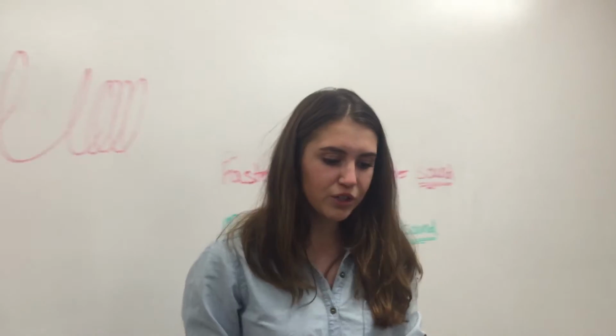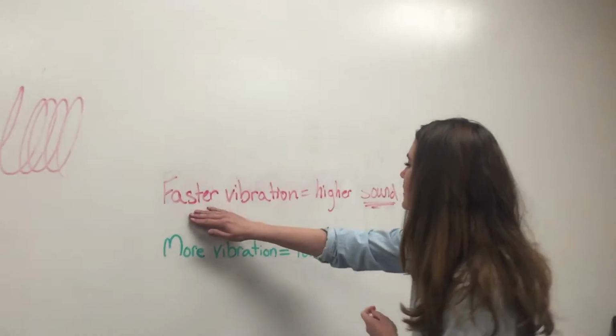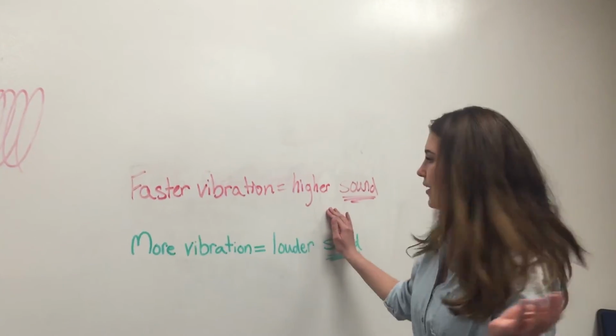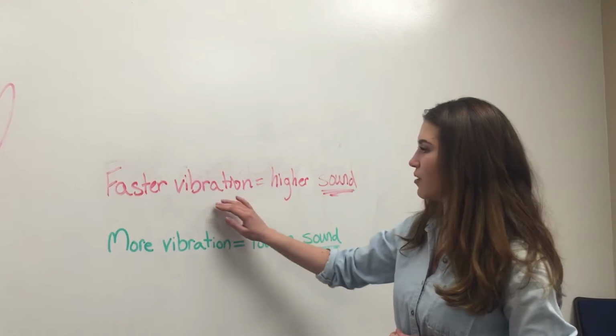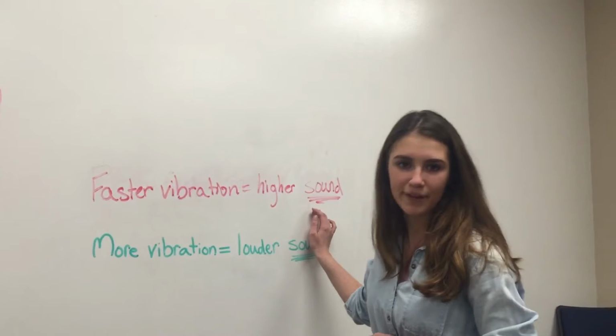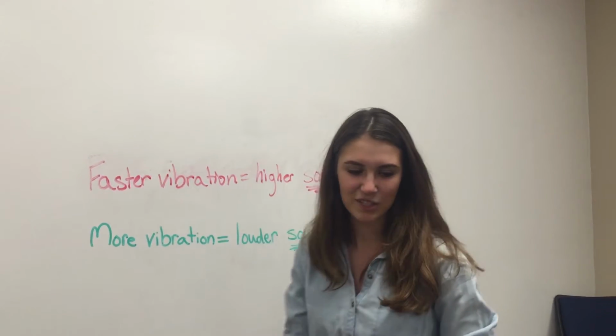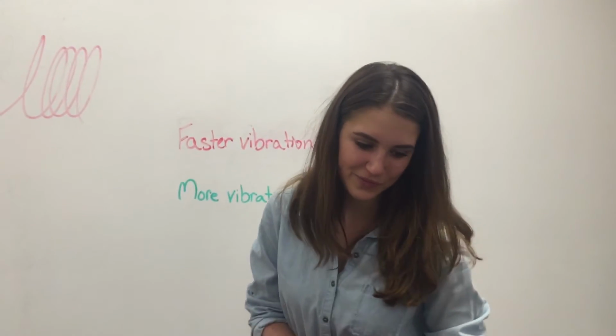So now I want you to draw a picture that could represent this sentence in any way that you can think of. The faster the vibration, the higher the sound. So you can draw vibration however you want, and you can draw sound however you want. So pause the video and do that now.